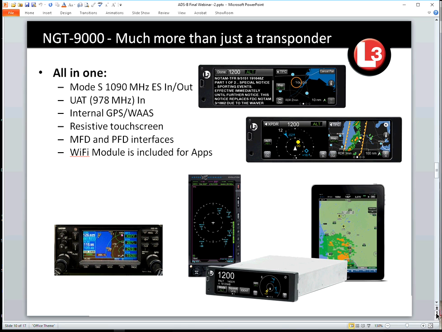Apps. Let's talk about apps real quick. That's always a big question. We display our weather and traffic on SocialFlight, WingX, SkyRadar, Flight Plan Go, FlyQ, EFB. There's a couple others out there as well. Those are the big ones that most people use, and we're always willing to add apps. So if there are app manufacturers out there saying, hey, we'd like to be able to display your weather and traffic, call us up. There's no secrets with us. It's all open protocol information. We want you to be able to display our weather and traffic.